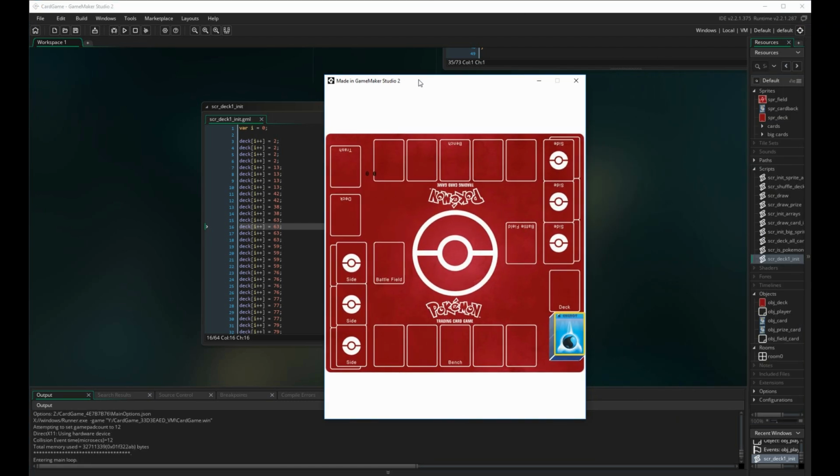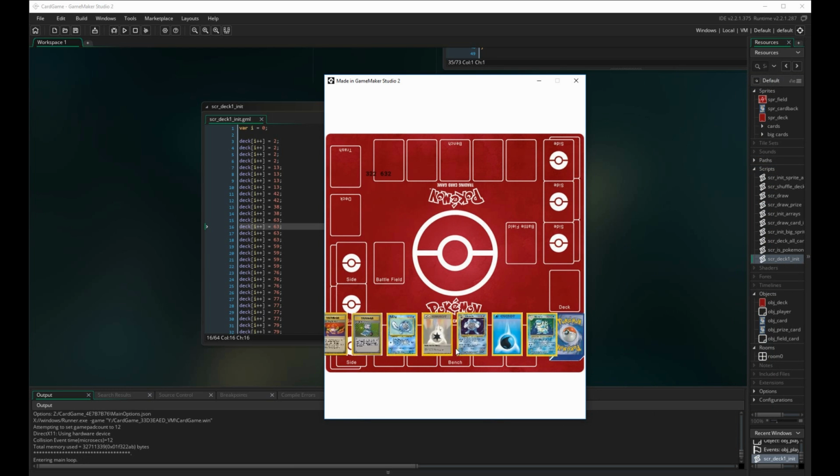So if I press the up button, I can now sift through the deck. As you can see, it's shuffled because we add that script call after we initialized the deck. But you can see that this deck is primarily based around Squirtle and Poliwag. This deck is very, very overpowered when it comes to the original base set. This is a deck I play with. I currently have a physical copy of this deck, and it's very fun.